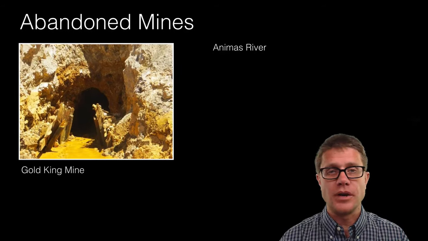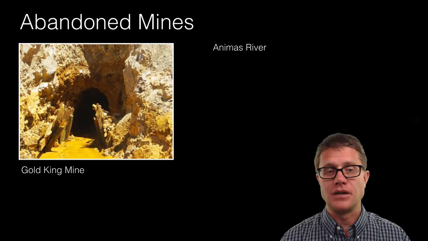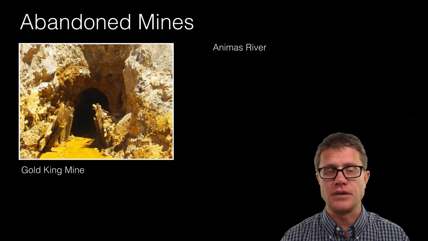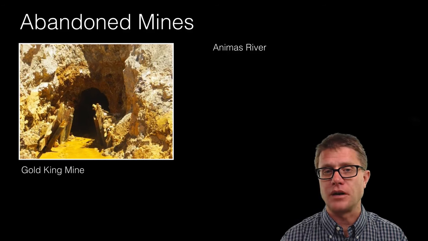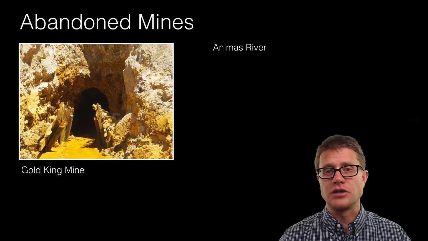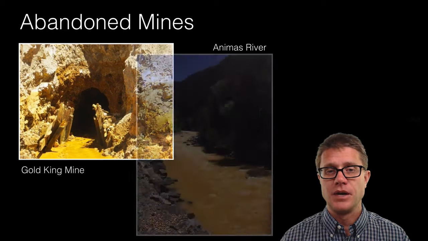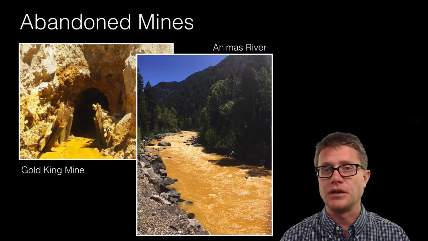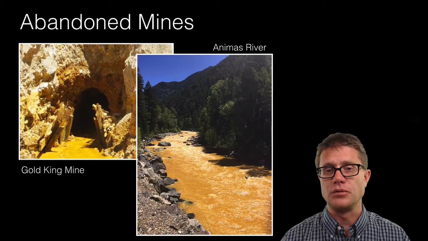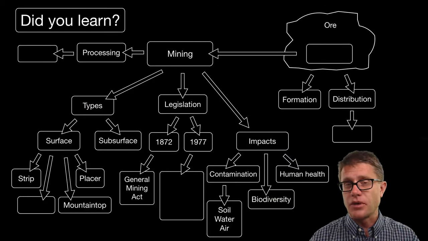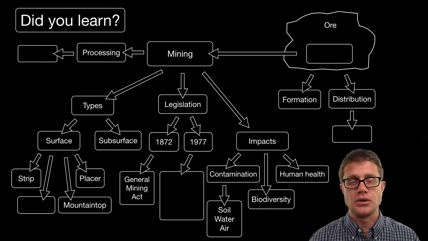Now this problem never goes away. We have thousands of abandoned mines in the U.S. You maybe heard about this one in 2015, the Gold King Mine in southwest Colorado. It was a candidate for a Superfund site. EPA was monitoring it. But you had a rupture of the dam. And we have all of these chemicals spilling into the river that moved through Colorado and New Mexico. And so it is a problem that we will have to deal with into the future.